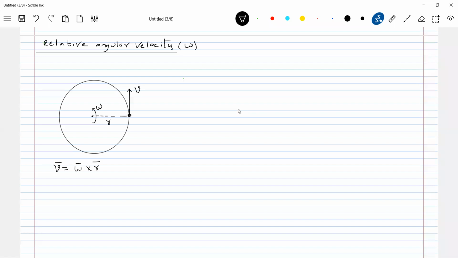V bar equal to omega cross R bar, that one. Any relation between V and R? Perpendicular. This is something very important. What is the angular velocity? So here, what was the center? The center O was at rest, no? This was a particle P. What is the state of O? O is at rest. We discussed all the problems where O is at rest here.